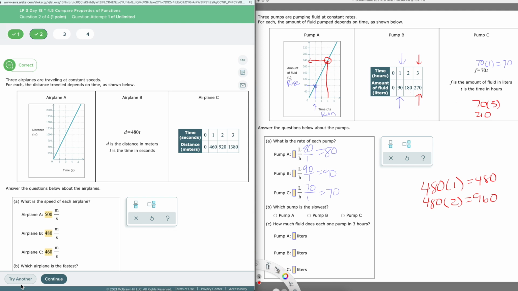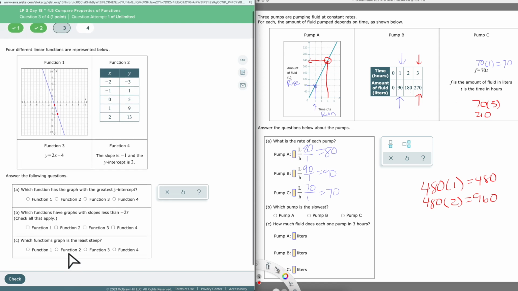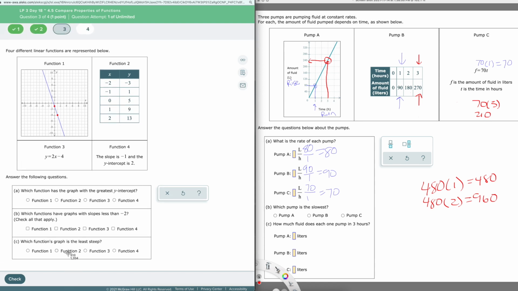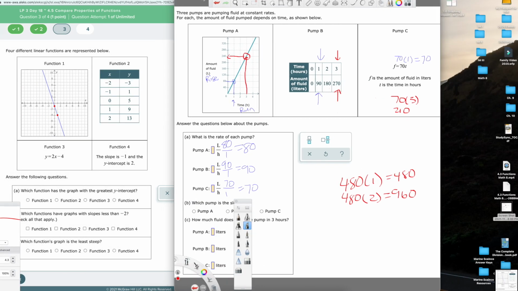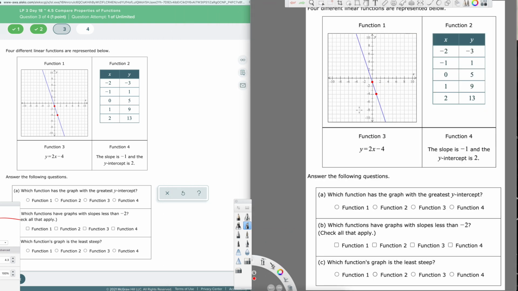All right, so now we're going to do these next two. And what we're going to do on these guys, so let me snap a picture. I know I had these written a little bit differently in class, because I actually kind of separated out the questions so we could answer the different tasks here. So now we're given 4 functions in 4 different ways. We're given a graph, a table, an equation, and then we're just kind of flat out given some information here. So we're going to do some comparing.